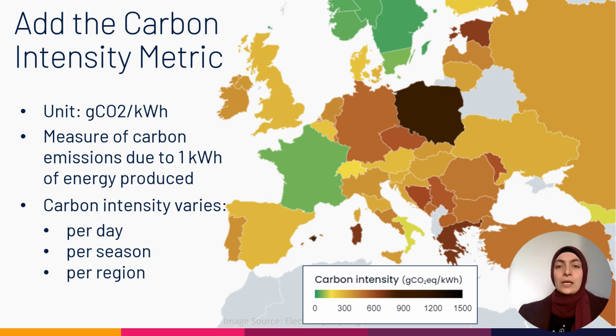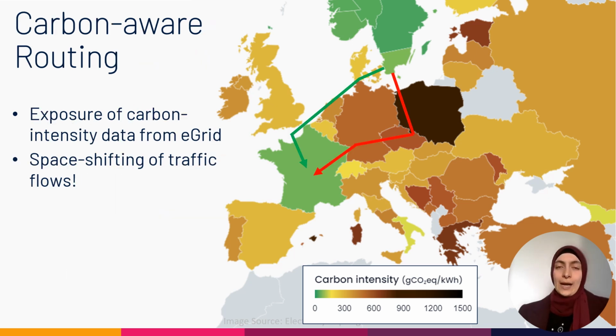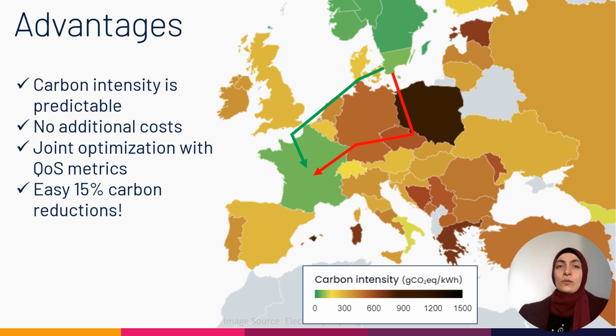One way is placing the equipment in green regions, yes, but another way is through carbon aware routing, which is more dynamic. So now by exposing this carbon intensity information to the routing protocols, packets of information can be routed through greener paths, so through regions with a lower carbon intensity. A big motivation to this approach is the ability to predict this carbon intensity data ahead of time because of new machine learning algorithms, so that is plenty of time ahead for planning.